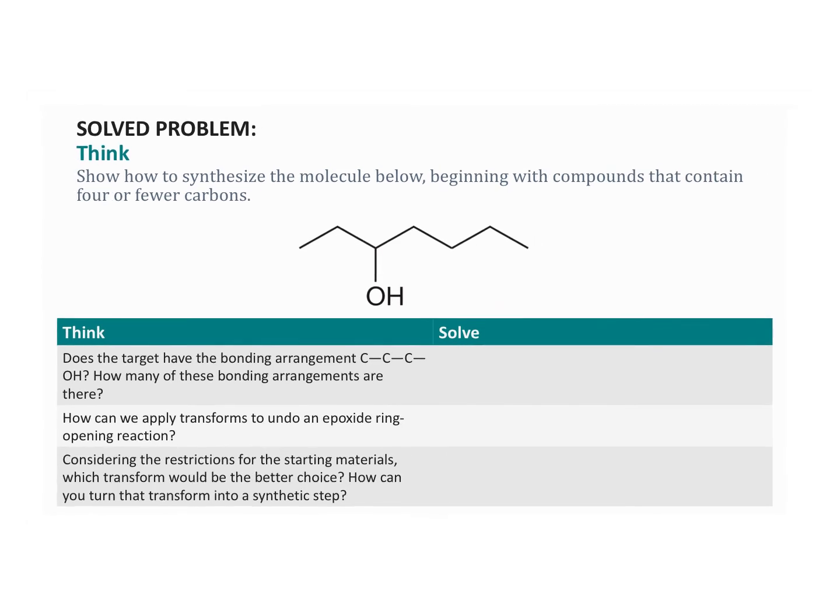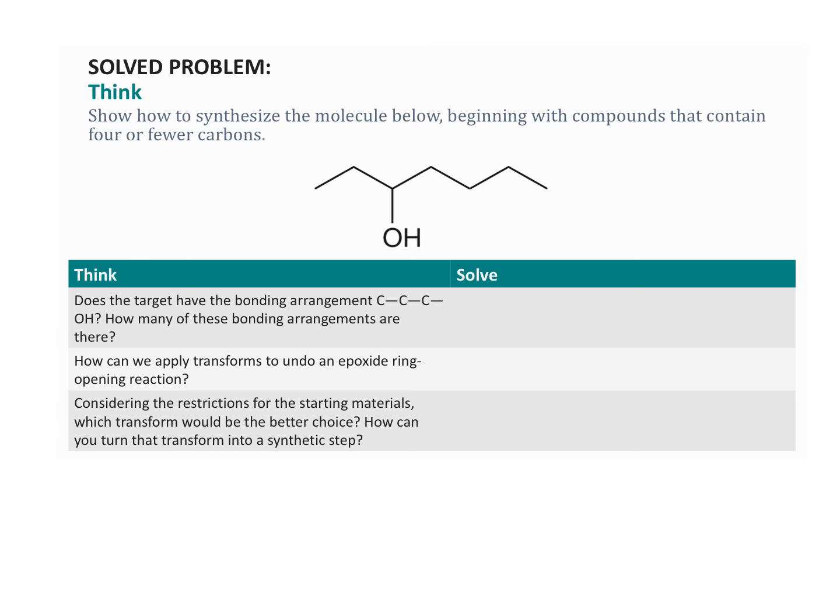Now, when I look at this, I say, okay, I need to start from 4 or fewer carbons to make that. I come over here and I go, okay, there's 1, 2, 3, 4, 5, 6, 7. This guy has 7 carbons. That leads me to believe that I'm going to have to use a reaction where I increase the carbon chain, right? So I'm going to use one of the reactions that we've learned where we can increase the carbon chain. The other thing that I notice is we have an alcohol functional group here, right?